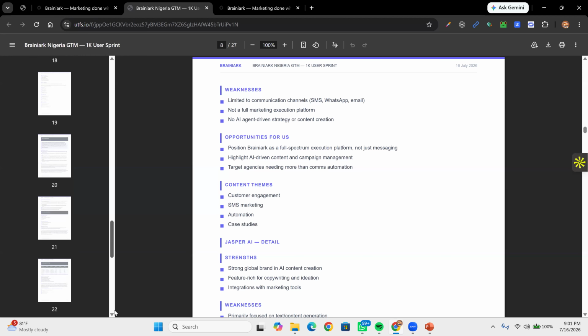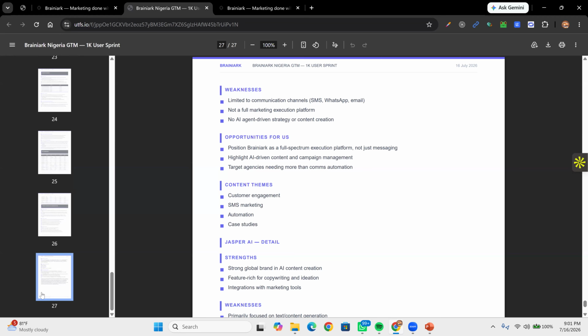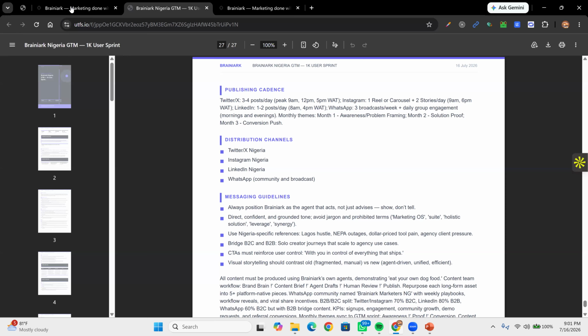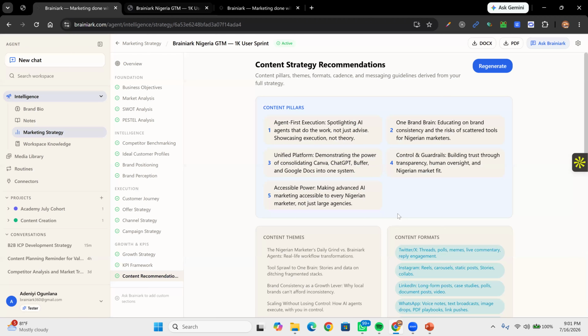Although this one is 27 pages, so I don't know how summarized that is. But imagine you now using this to create market strategy for all the brands you're working with, right? And then you're able to create content or social media strategy. So you can now use that information once those two things are created.